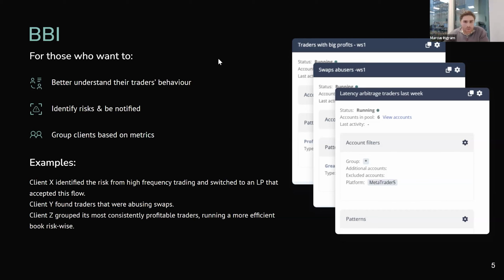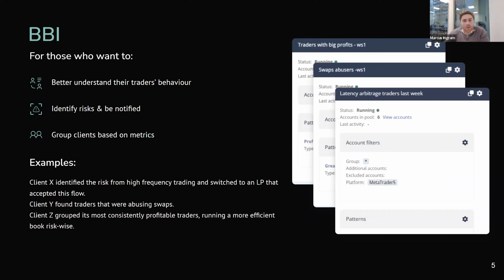A recent example that one of our clients benefited from was this specific case of high frequency traders. So they were using two liquidity providers. One was happy to accept this flow, one was not. So as soon as they were alerted of an account that was fitting this criteria, they were able to transition from sending this flow to the LP that doesn't like it to the LP that is happy to accept this flow. What this meant is that they're able to keep the clients happy, they're still able to trade, but don't upset that kind of institutional relationship that they have with the liquidity provider.